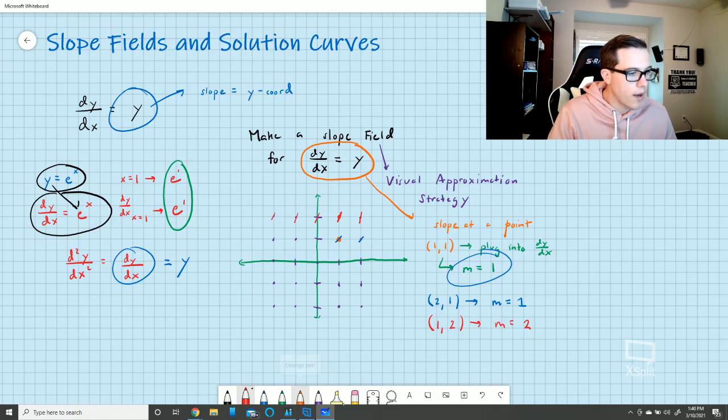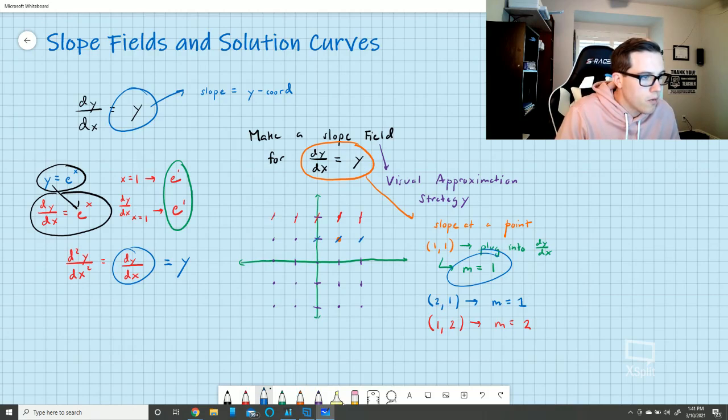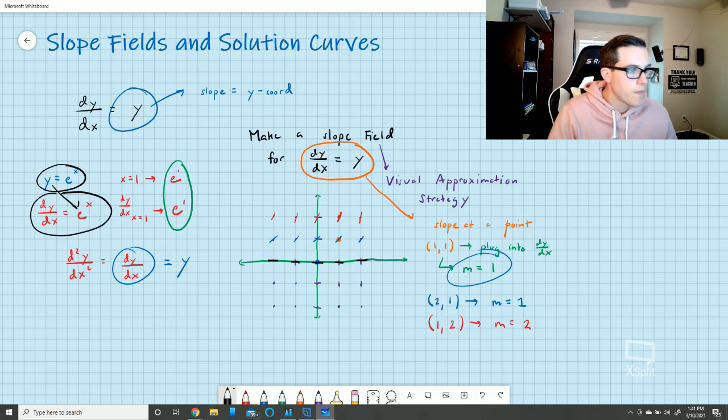All of those have a y coordinate of 2, and this differential equation says that the slope is equal to the y coordinate. All of these ones, if you're picking up what I'm putting down, are a slope of, oh wait, no, that's right, slope of 1. And then what happens at, for example, (0, 0)? We'll plug (0, 0) in. All of these on the x-axis have a slope of 0. So bam, bam, slopes of 0.